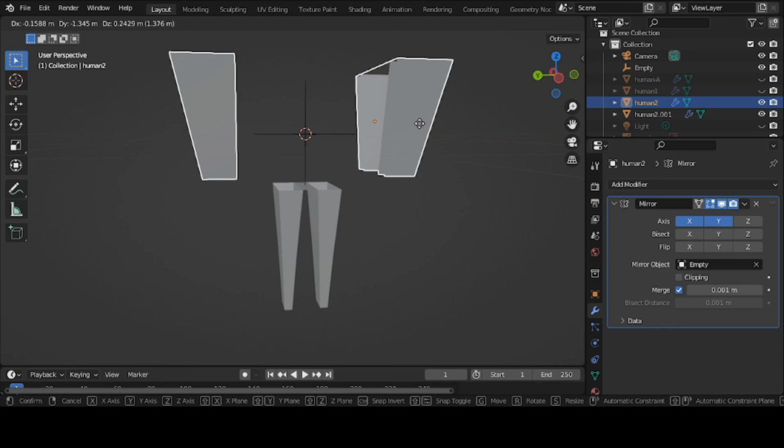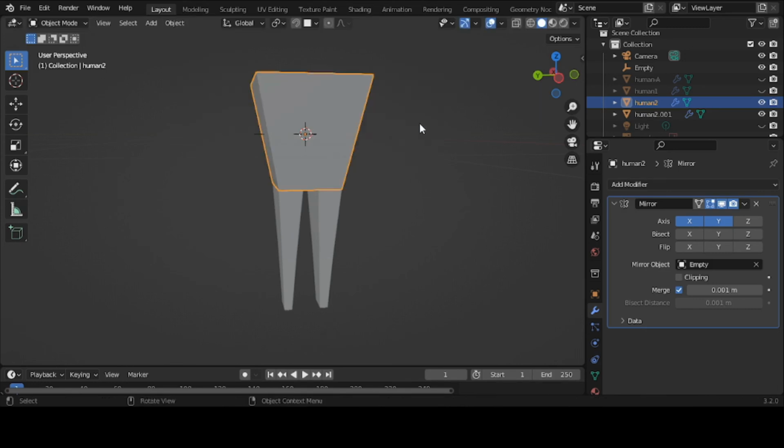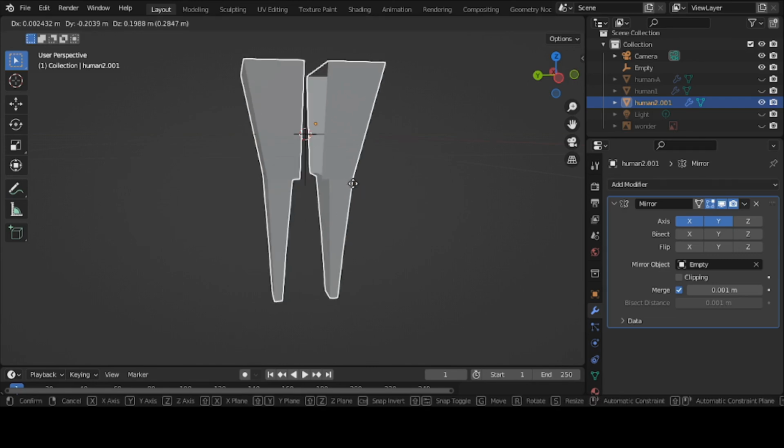Now I've got everything I want. I want to end it by joining it. Control, then J. And let's move it now. And you see, it's a separate thing.